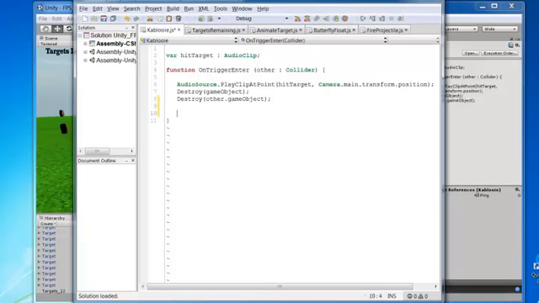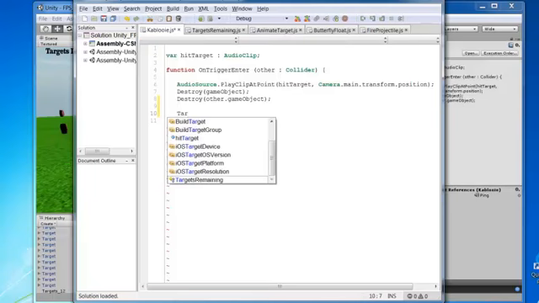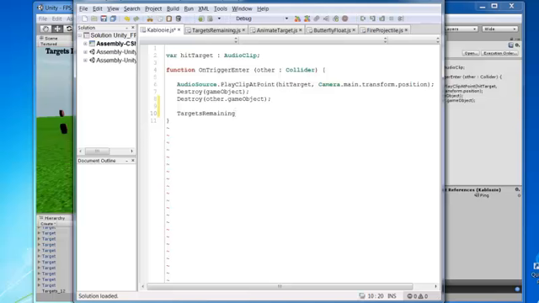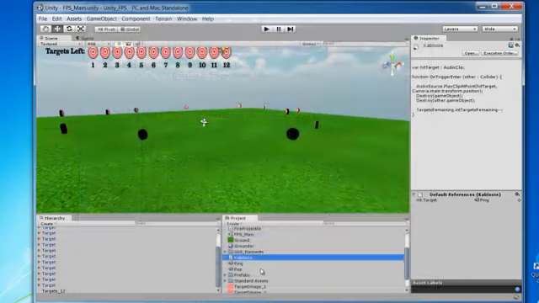So we just come in here into this part, the main on trigger enter, and targets remaining, which is the script name, dot int targets remaining, which is the variable name. And then we just need to increment it. So it's our minus minus, semicolon. There it is. Looks good. Looks fine. We'll save it and close the editor.